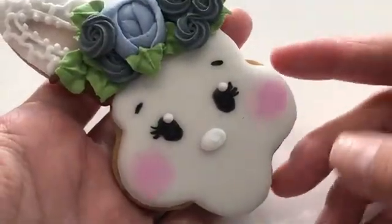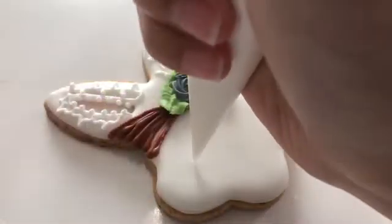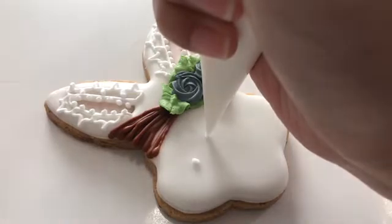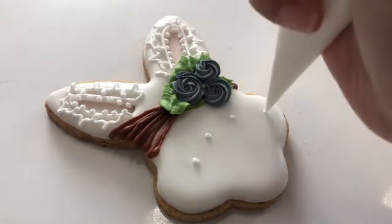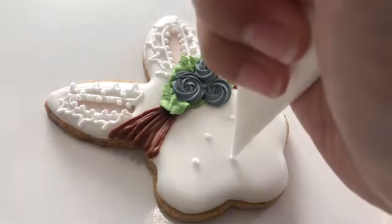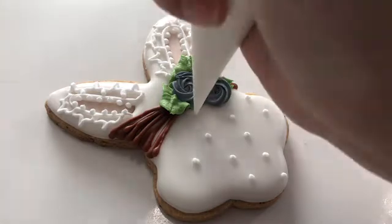Here's another face, a little bit girlier. You can also do this with just a pattern, no face at all. Making these dots is really easy. All you need to do is you hold down your piping bag, and when you're ready to release the dot, you let go and stop piping.